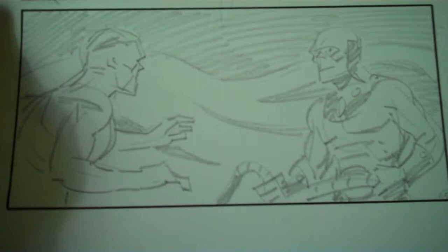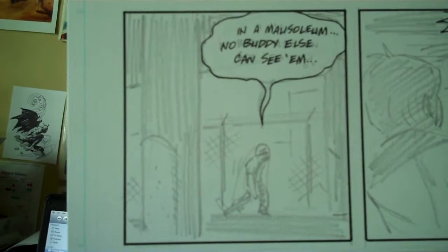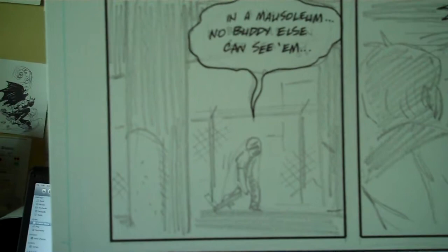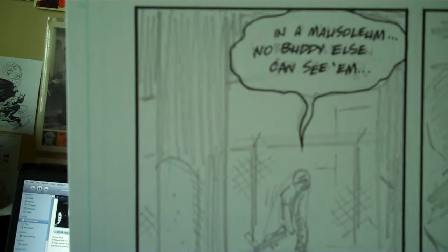And what I'm going to do when I ink is — the key concept was to have what I'm now calling a black strategy. I just came up with this a couple of weeks ago. And that was basically: how is the black working for you in some way? You can always put in black and not be exactly clear on that. So what I'm trying to do is make it very clear what job the black is doing. Now, here's a shot of Timmy walking through an underpass. And you can see the pillar is black, the road above is black, the other pillar is black.